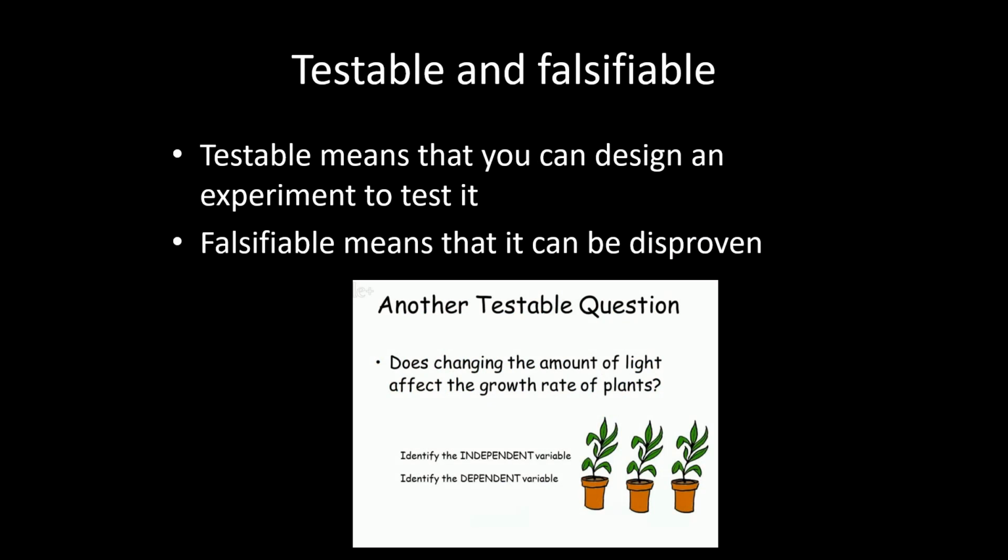What does testable and falsifiable mean in reference to the hypothesis? Again, your definitions are up here, and those are pretty self-explanatory, so just make sure you get those definitions. These two things, incidentally, are why you can't test morals, ethics, beauty, religion. It's because you can't falsify or disprove God, so you can't disprove religion. And testable, you can't design experiments to test which of these is the most beautiful thing, and so some of those things, they're missing one or both of these, and so that's why you couldn't use science to prove them.